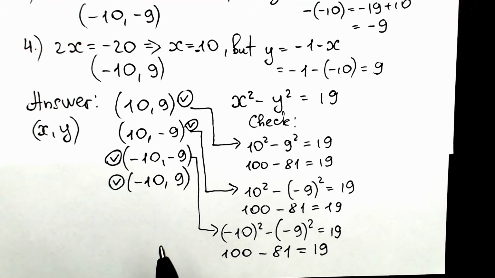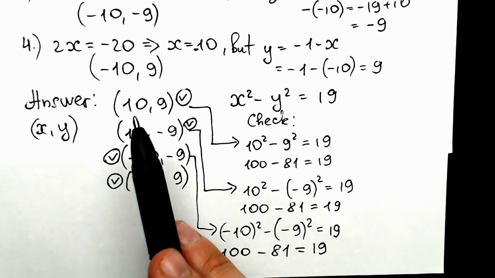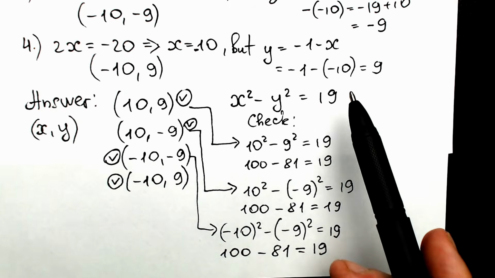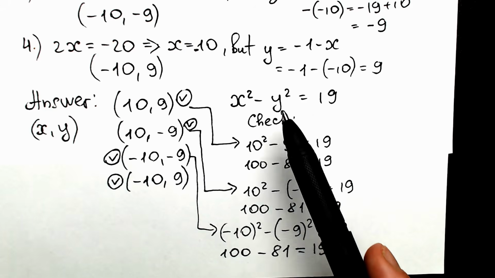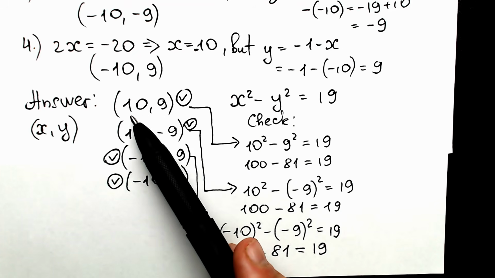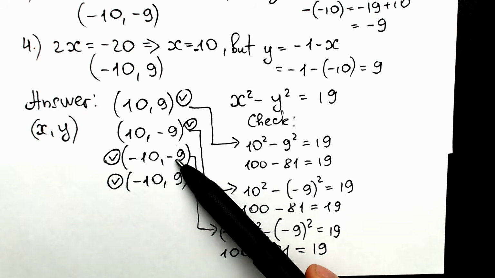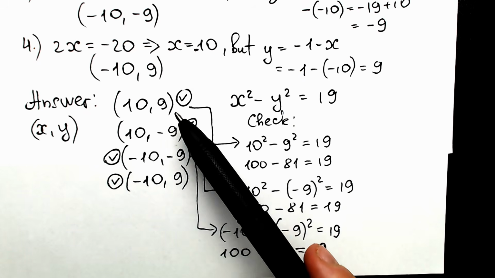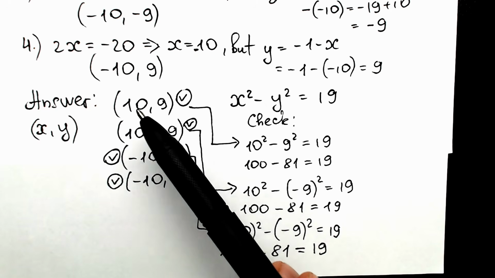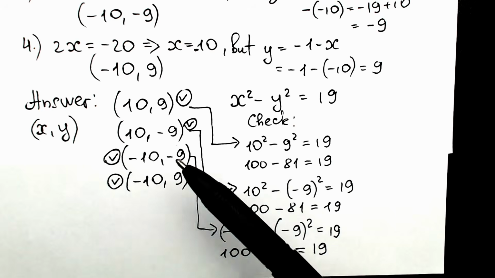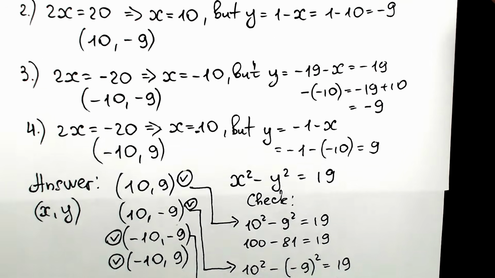And a few thoughts about this question, because a lot of students solve this question and they say that correct answer is 10 and 9. They try to solve this question by inspection, because it's really easy to see that 100 minus 81 equal to 19, and 10 and 9 are a correct answer for us. But in the same way, as you can see, negative value is also really important for us, because right here we have four pairs. So exactly in this case we have only one pair, but in general we have 4 pairs. So that's my quick recommendation is to solve this question completely.